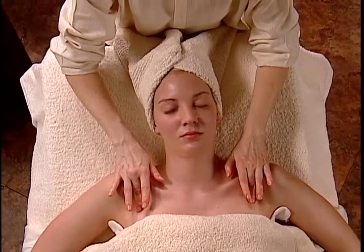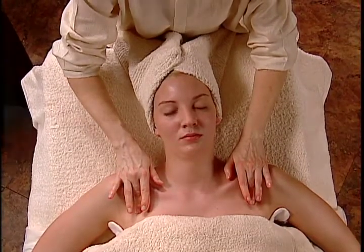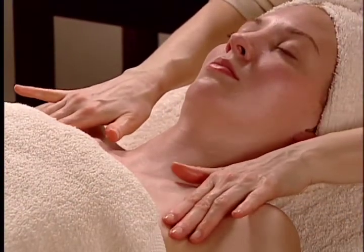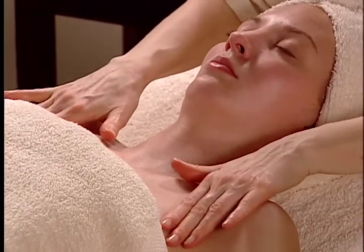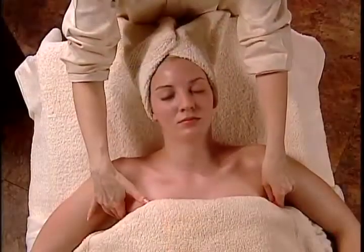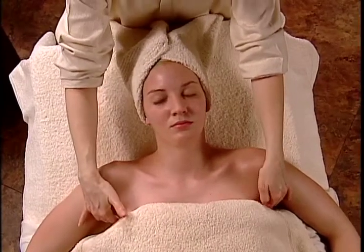Continue to pump, stretching the skin outward and down toward the direction of the axilla. Reposition the hygienic pads and continue to clear the axilla region by pumping several times with slightly increased pressure to effectively stimulate the lymph nodes.